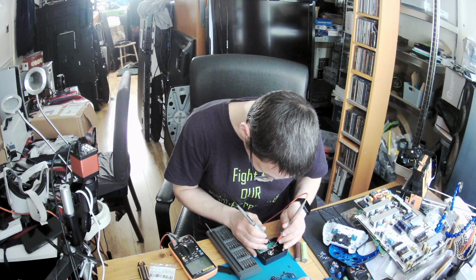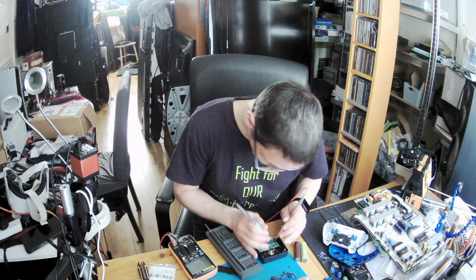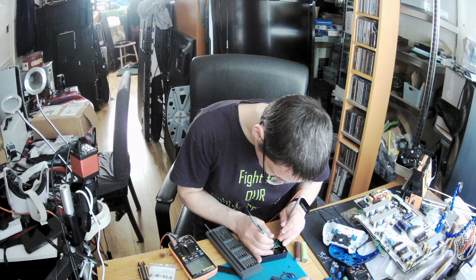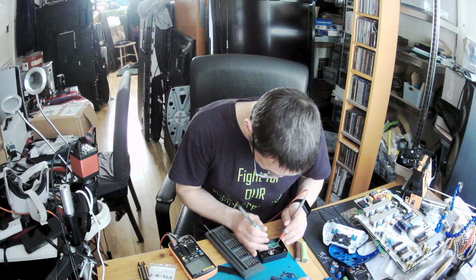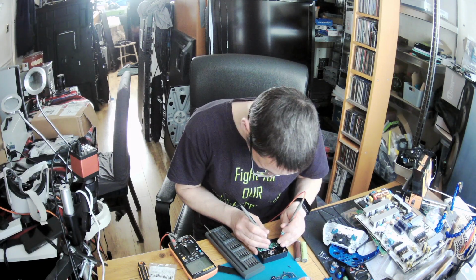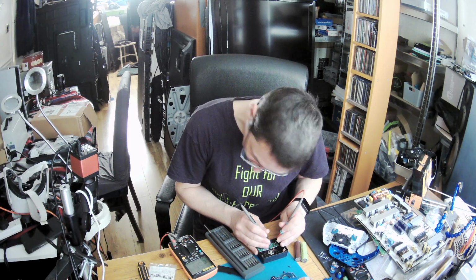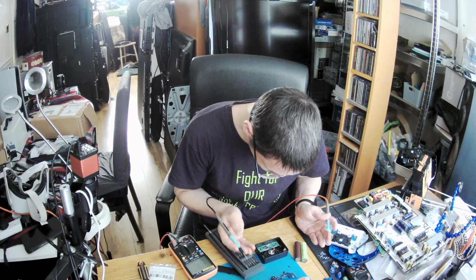Okay, so source to drain. No. Drain to the source. In between source and a gate. No. And in between the last two. No. So there's no short on the MOSFET.